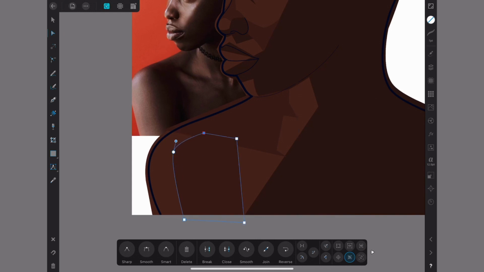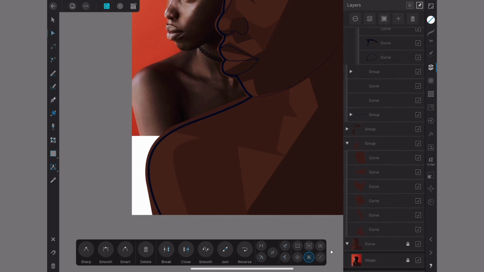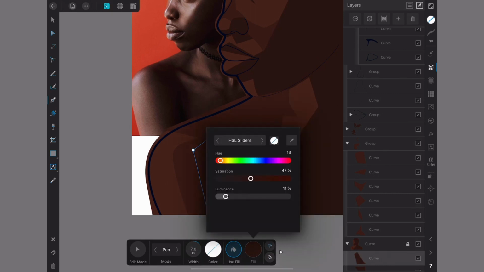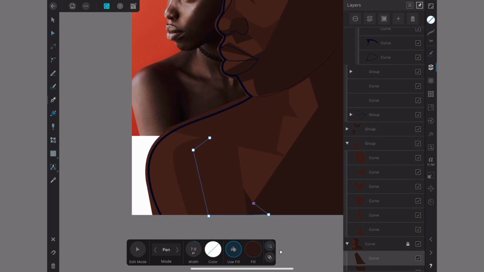My goal is always to create the best looking illustration for the piece that I have, and that usually means I'm diverting from the actual reference. The reference is just reference. It's there to help guide me if I need ideas to make the lighting shift, or ideas of how the tones are supposed to be. But in the end, I want to tell the story I'm trying to tell, so I will deviate from that and build out my own aspects. It's not going to be a one-to-one type of thing.